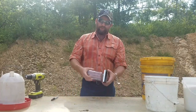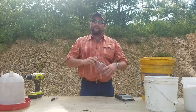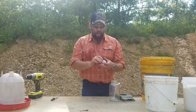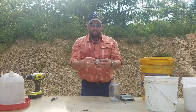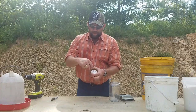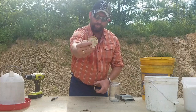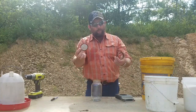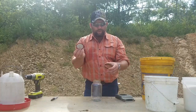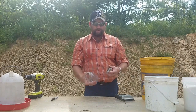Our first feeding system is this simple mason jar. And we've taken a finish nail, which is a small, tiny nail, almost about the size of a thumbtack. And you can use a thumbtack if you need to. And we've simply poked holes in the lid. Now, if you've got a jar around the house, you've probably got a few of these also. So you can get by with this relatively cheap. Make two or three of these.